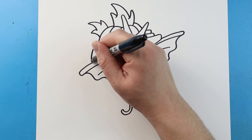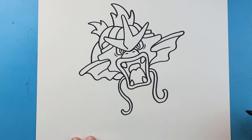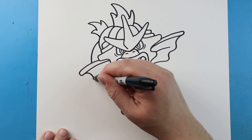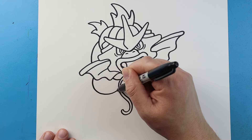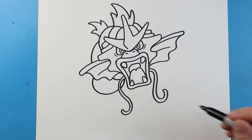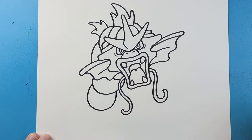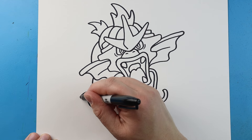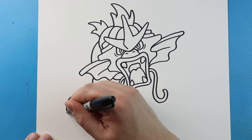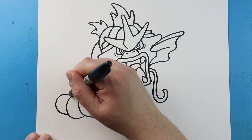Now starting right here let's curve a line down and then curve a line up. Now we're going to start making his body. So all I'm going to do is draw a line that goes down and then curve up - this one's going to kind of jump over the whisker. Now let's make another one, just come down and then bring it up. Then I'll make another one right here and keep making a few more. You can see they're starting to get just a little bit smaller because we're almost making it look like his body's going back, so there's a little bit of perspective in there.